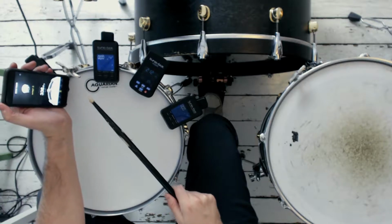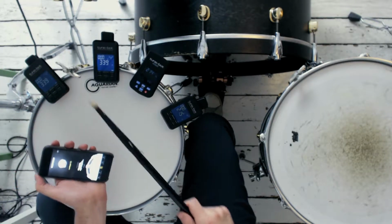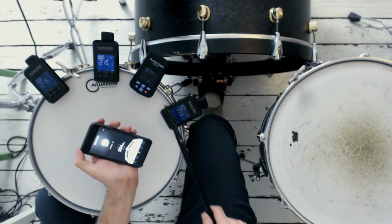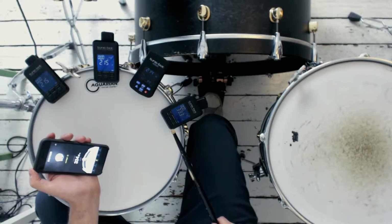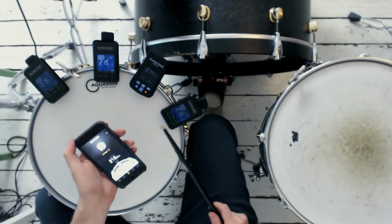Let's tune higher. 340, 339, 339, 214, 250. Here maybe 334, 333. Still again, they are picking up the fundamental while I'm picking up the lug pitch. 215 is the fundamental, as you can see.